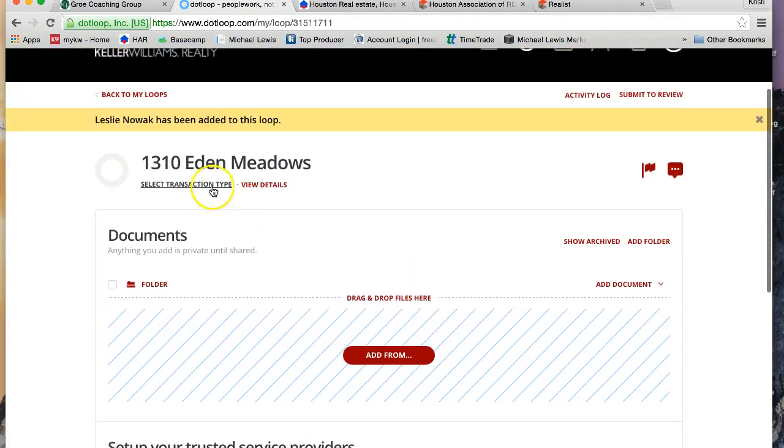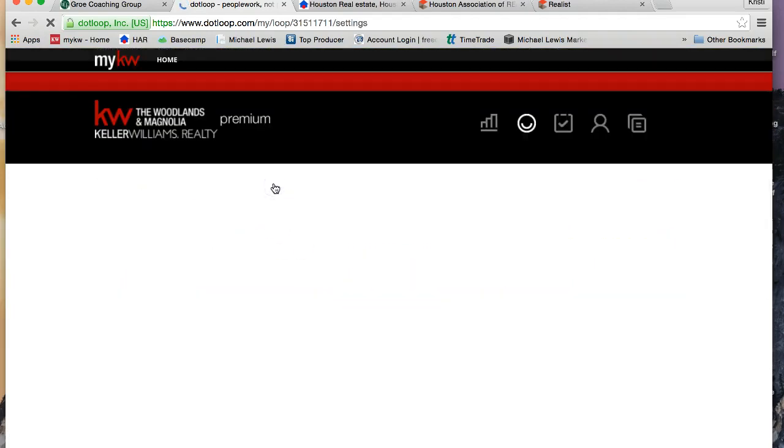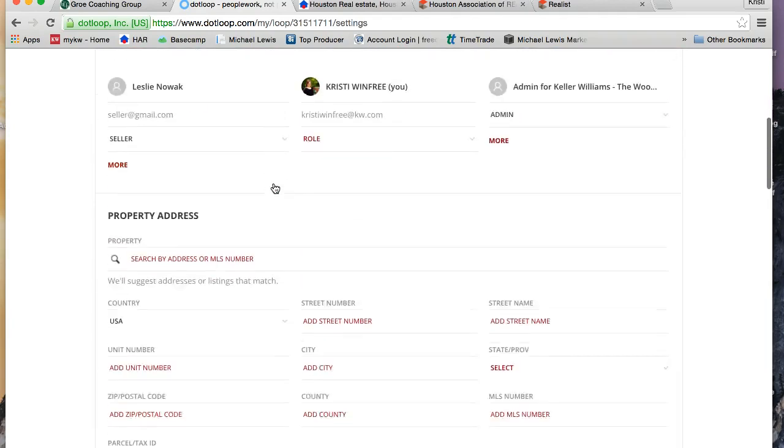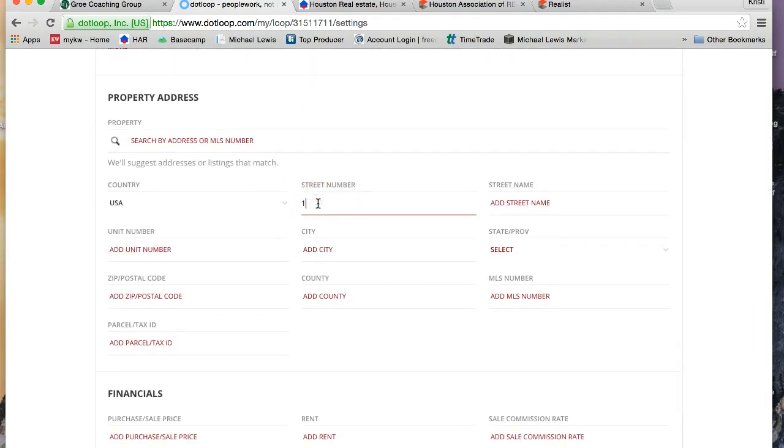Now the next thing I want to do is come over here and hit view details. And I want to fill in some of this information because it's going to make it easier when we go to add contracts. Dot loop will auto-populate it, which is really nice. It'll save you some time.